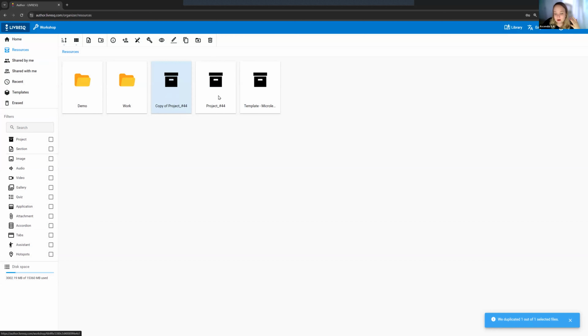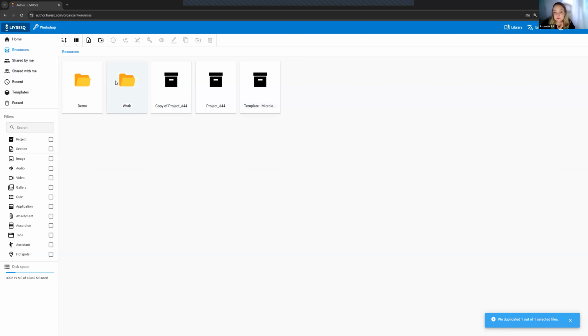And actually, in our practice as instructional designers who build courses with LIVRESQ, we do use duplicate a lot in order to keep the same settings for different elements. So this is a really useful feature because you can duplicate not only entire projects, but also resources inside projects. And that's how you make sure you keep the same settings for a certain resource. So this is more a meeting about showing you the kitchen inside LIVRESQ and giving you some tips and tricks on how to work with the resources you've created so far.